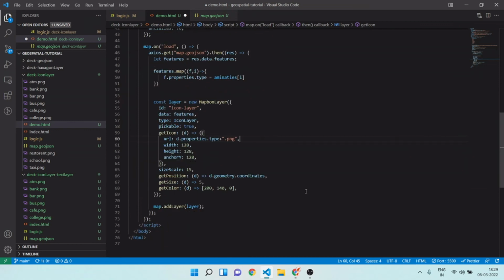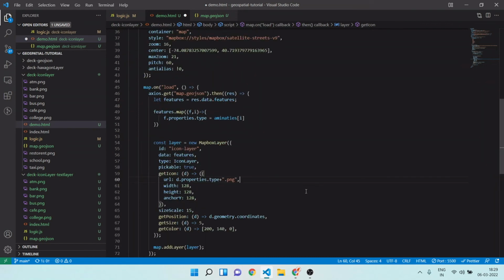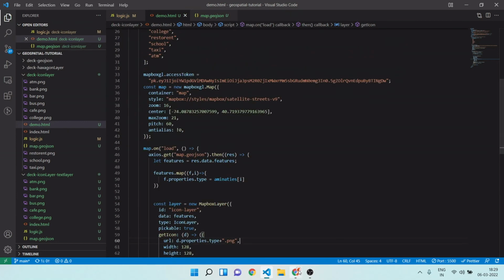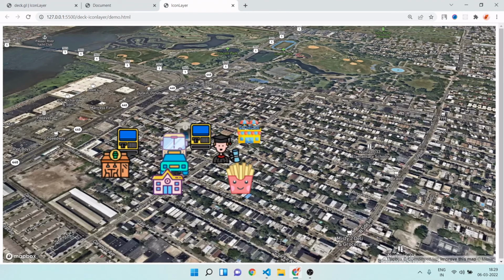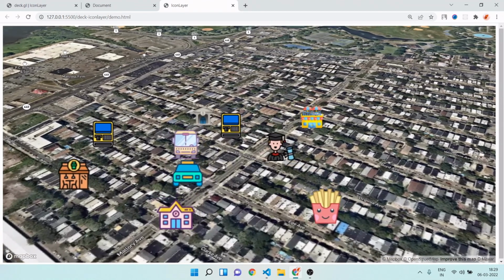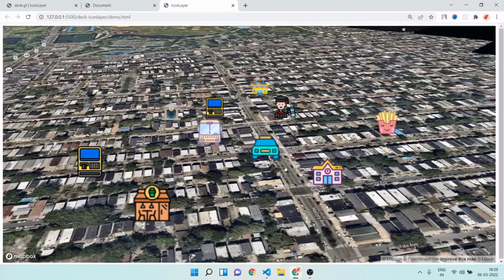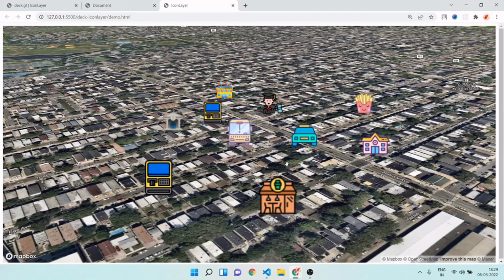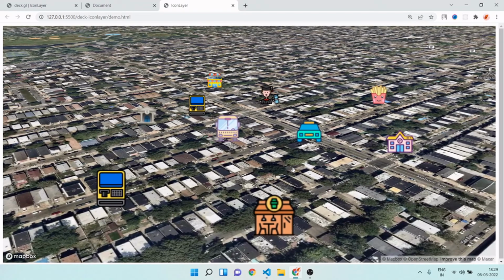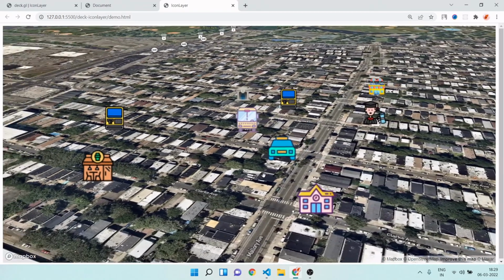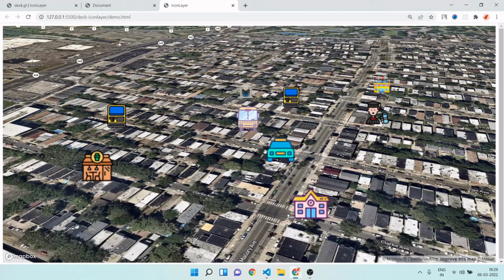Okay, so with this I think we are done. Let me save it and go to my browser. So now you are getting different icons for your different locations, and they are looking very amazing on the map. You can use this for 3D tagging of a specific location.